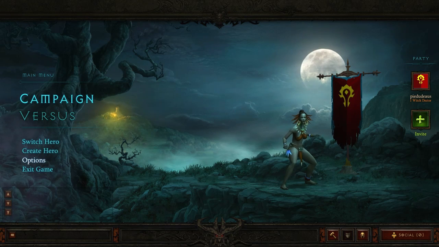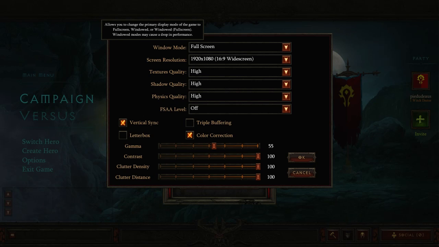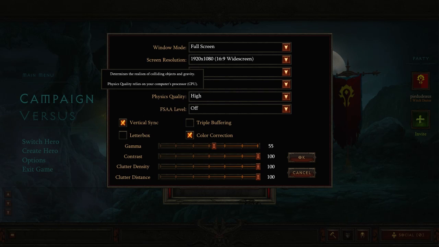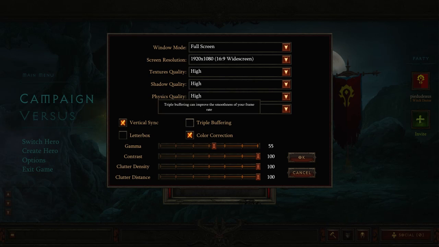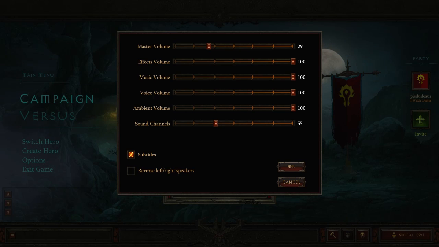Close that. And a quick look now at the options. This is just your normal video options. There you go, window mode, screen resolution, they're all there. Shadow, physics quality, texture quality, vertical sync, they're all there. Gamma, contrast. The one thing is, I cannot click on the OK button, because if I do, it crashes the game. So I have to click cancel to get out of the video. It's the only one it works on. If I click OK on any other options menu, it works, but only for that one, for some odd reason. Anyway, sound: master volume, effects volume, music, they're all there.